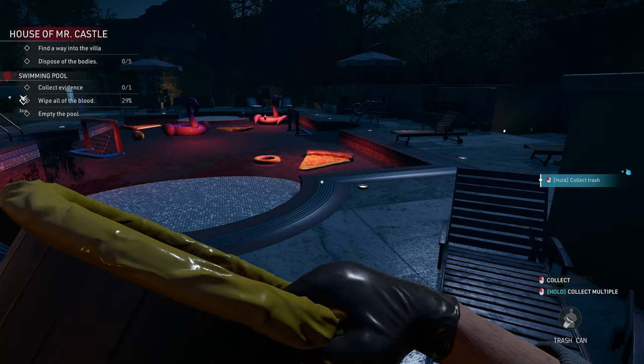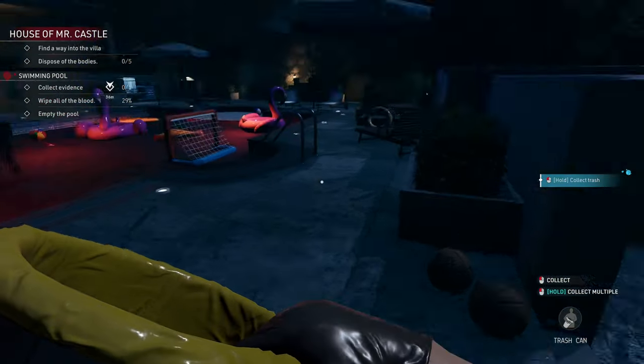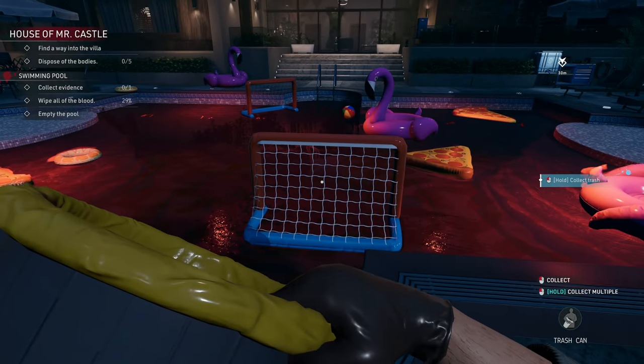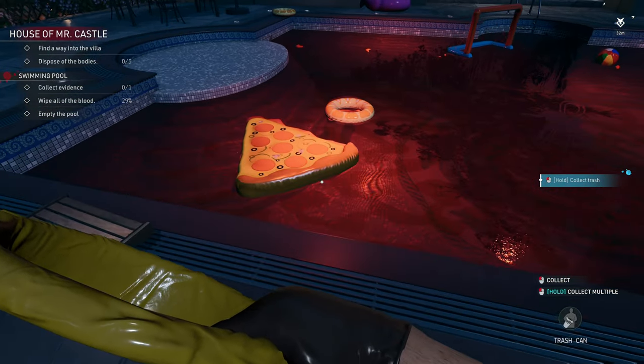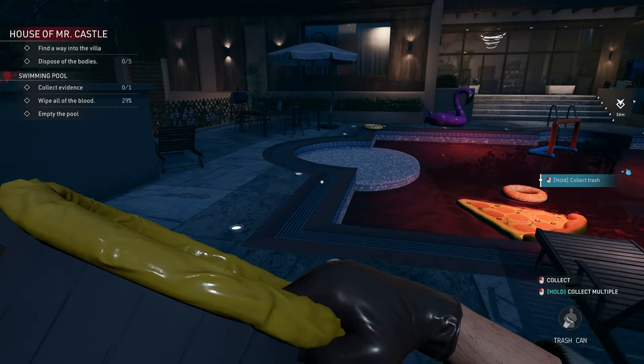We still have more garbage to collect. It says we have all the garbage. There's one piece of evidence we need to collect. And it's probably a way of draining the pool because, like, we can't leave it like that. It might be like a pump or something we need to activate to do that bit.